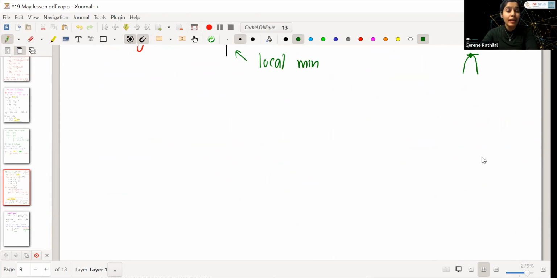And then the other notion that we have to go through and understand is a notion of concavity. Okay, so what I'm going to do is I am going to go back to the parabola, since this is something that we all understand. So before I do that, I just want to quickly check our chat box again.